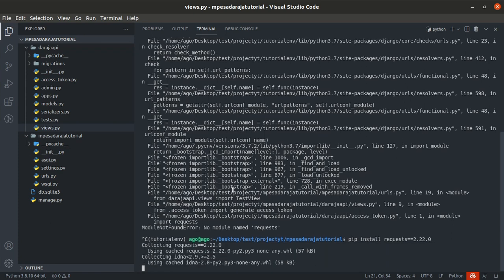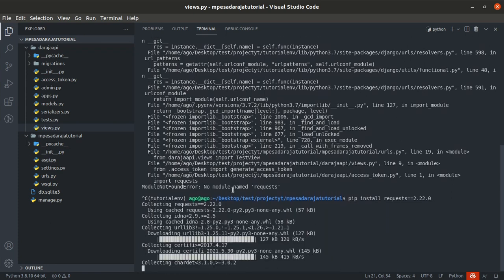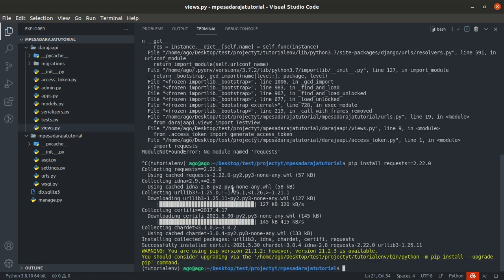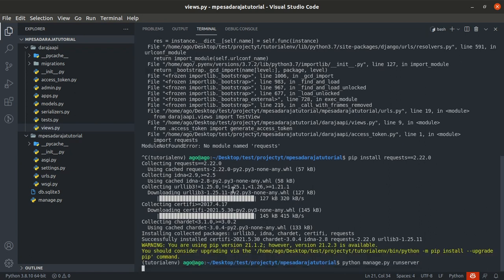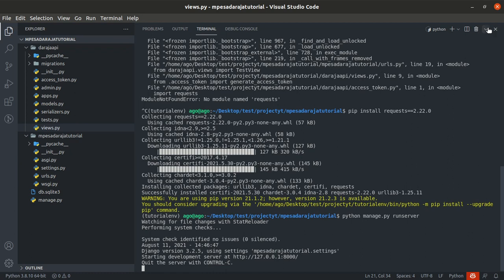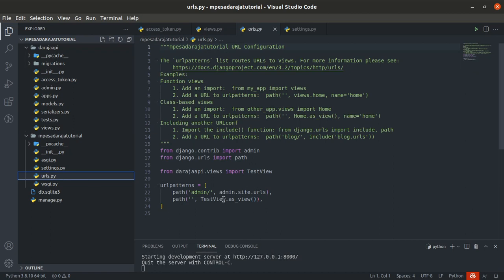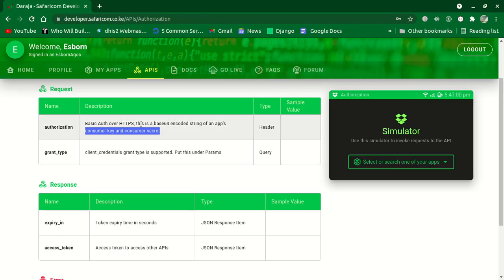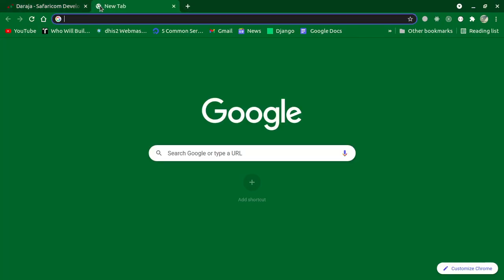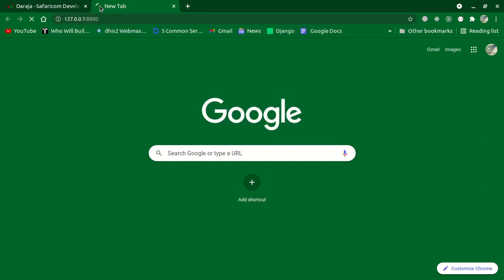So let's import the requests module and we run the server. I think everything should be cool. Let's go and test this in the route. We get the access token, if it generates.